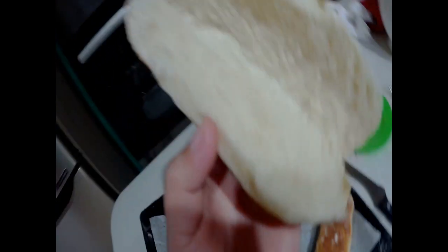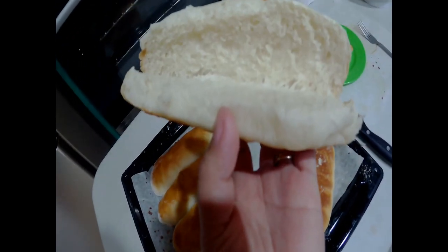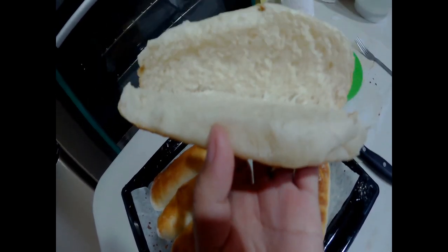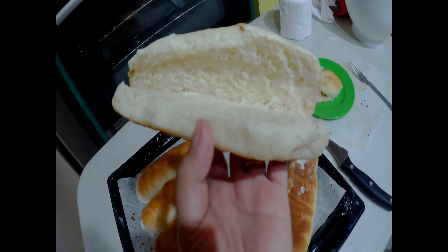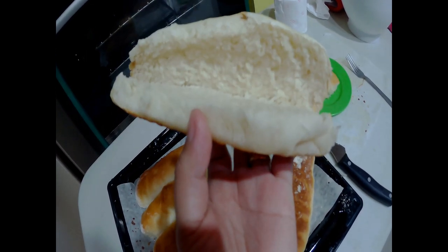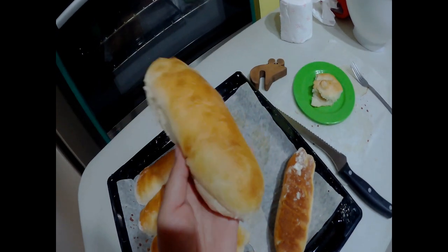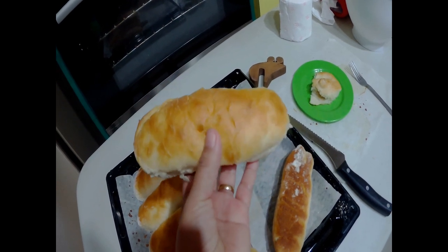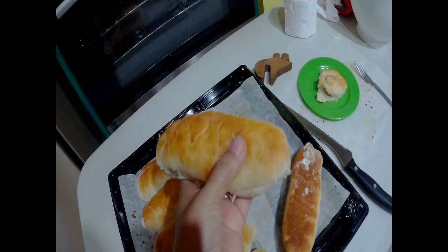This is the inside of the bread. This is the bread flour and all-purpose flour that I mixed together. It turned out really good. It's not too bad. But I still like the bread flour and cake flour mixed together. It's softer. This one's soft, but like 50% unlike the other one. But it's still good for a hot dog bun. See, it's really firm. Really nice, firm.